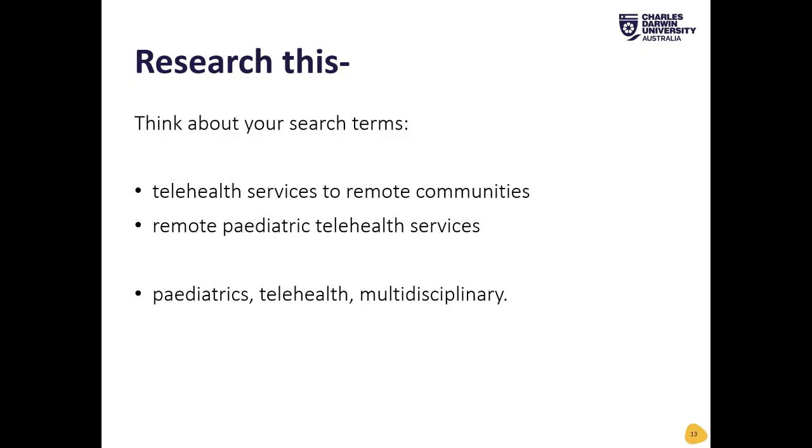So we might have about three statements or more, and we can break them down into different keywords, okay? Your search terms: pediatrics, telehealth, multidisciplinary. Now, there's a few more you can add to that, isn't there? This is how you start to play around when you're searching for really good articles, whether you're using Google Scholar or the CityU Library Scope. You might want to add in remote community. You might want to do a search specifically on Nooka community, to find out a little bit more about them.